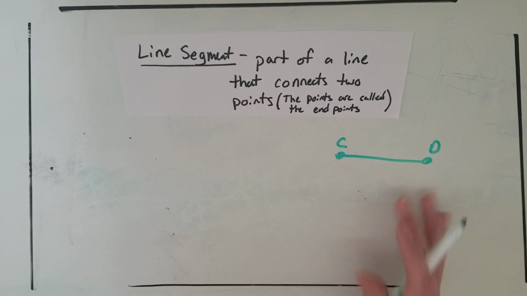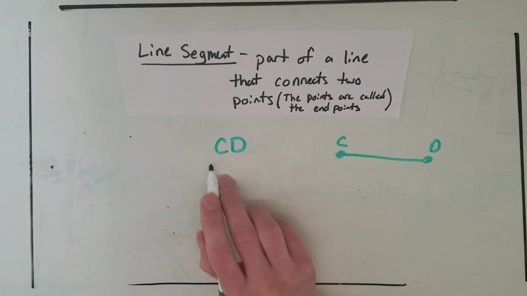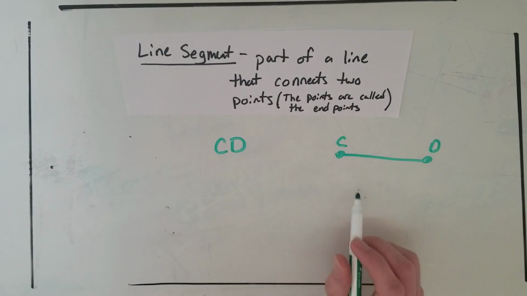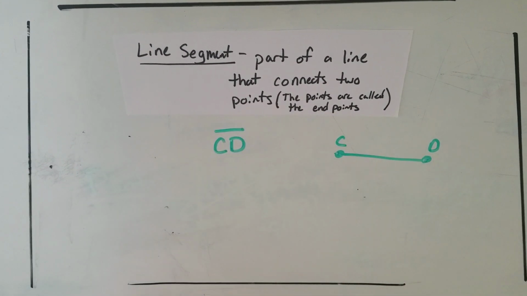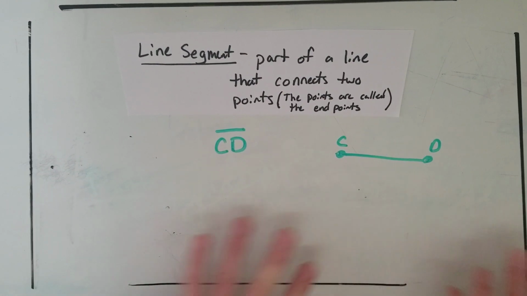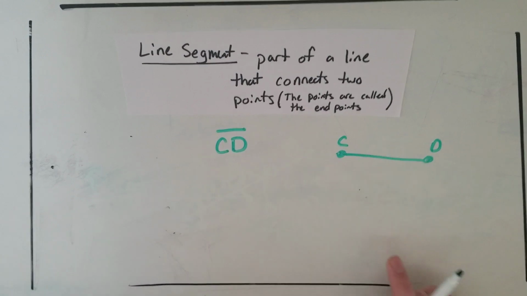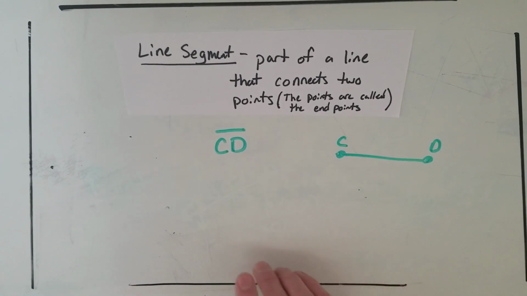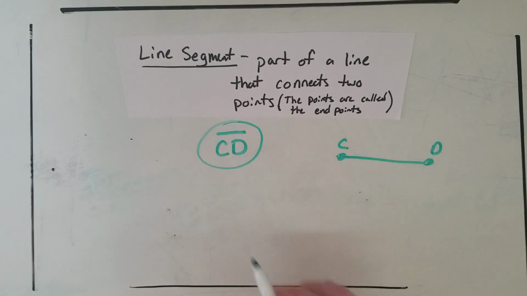Our notation for this is very similar to notating a line. You write the CD, those are your endpoints. The points are called endpoints. So you write both of your endpoints, and you write a line above them with no arrows, because we're not going on infinitely. We're stopping at C, we're stopping at D, and we're taking everything between them. So your line segment notation is right here with your little line above, and that's how you can differentiate between if you're talking about a line or a line segment.